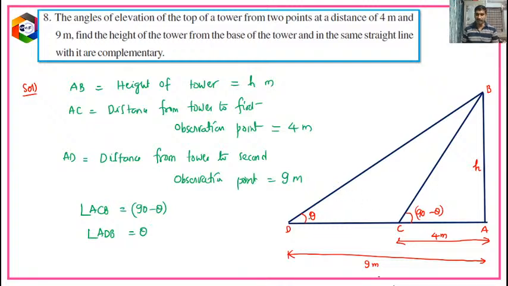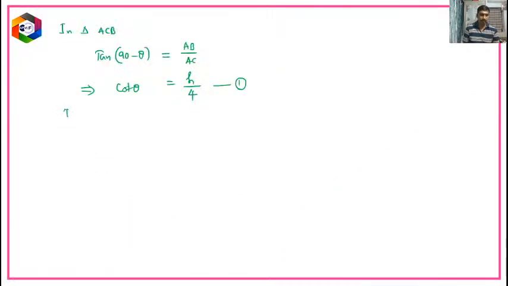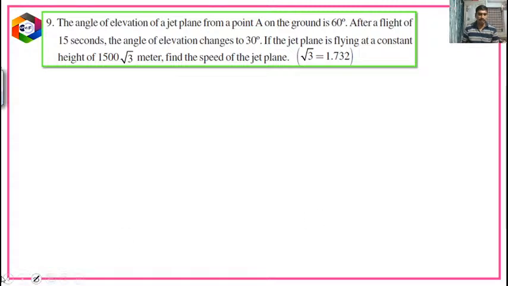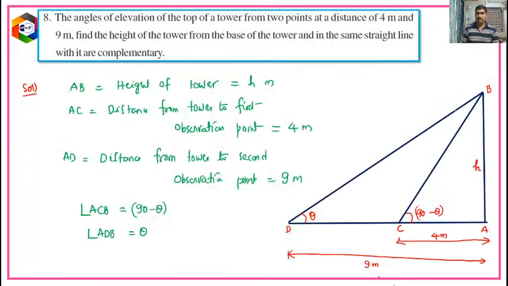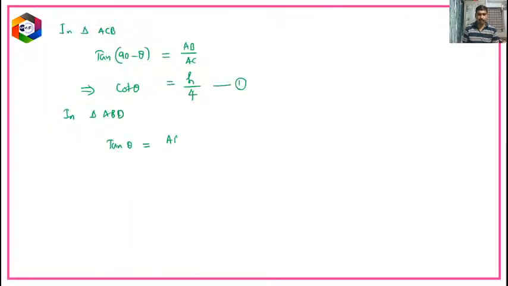So here, in this triangle, with respect to theta, h is to be calculated and the adjacent side 9 we know. Again, in the triangle ABD, let us calculate tan theta. In triangle ABD, tan theta will be equal to the opposite side with respect to theta, which is AB by AD. So AB is h and AD is 9. This is tan theta. Here we don't have a particular angle measure like the previous one.